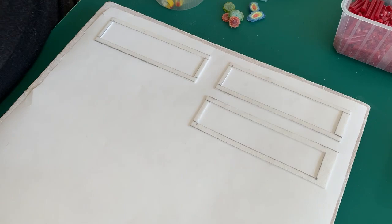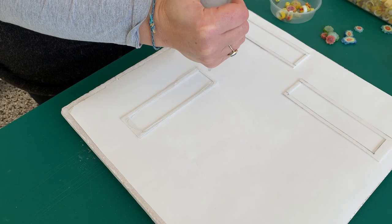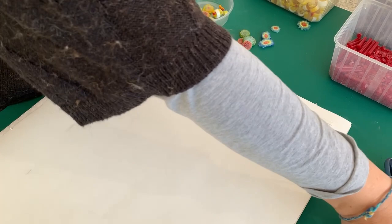So the first thing we've done, we've got a couple of different ideas of how to do this. The first idea was to try and keep it in a kind of squarish shape by using these fibre paper dams, for want of a better word. So I'm literally going to just use a bit of gel glue along the edge of the dams like that to glue it in place. And then effectively I want to fill this up with glass to put it in. I want to keep the glass quite thin because I don't want it too thick.